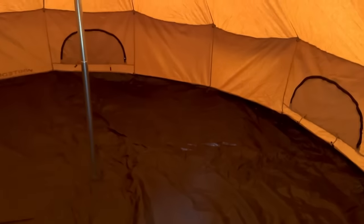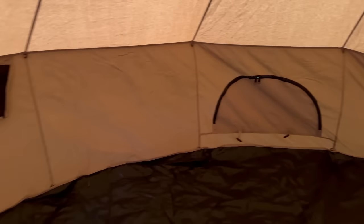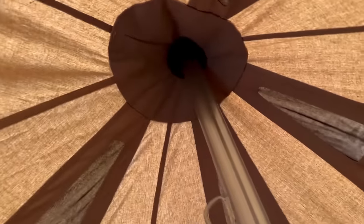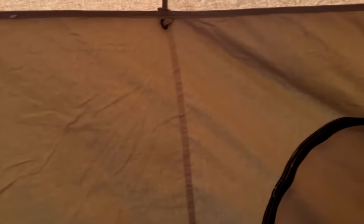Okay, here you are. So this is a 13-foot footprint. Plenty of room for me and the girl. Lots of room to stand up. It's about an 8.5-foot peak is what I'm told. And the wall height is, what was it? 27 inches, something like that.